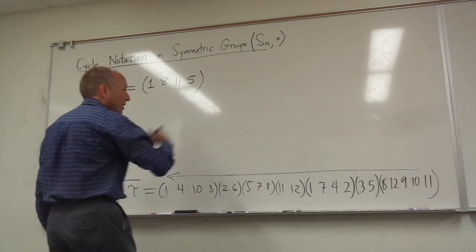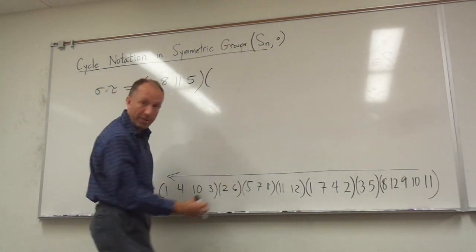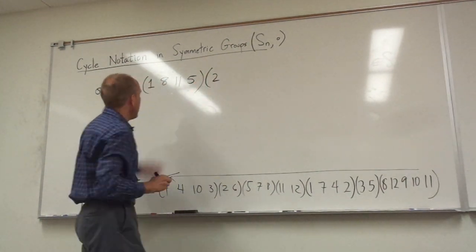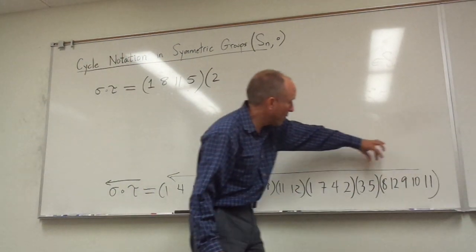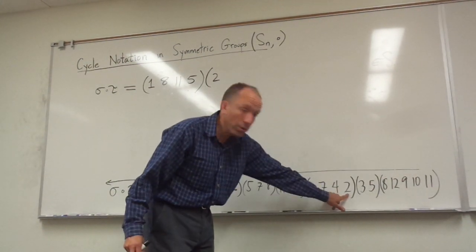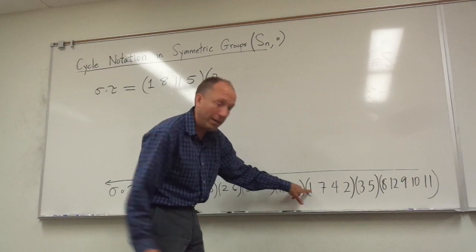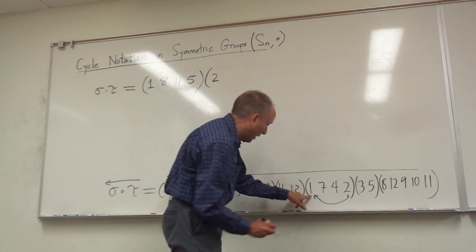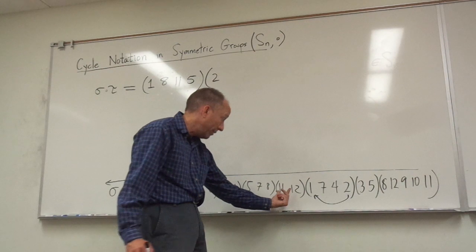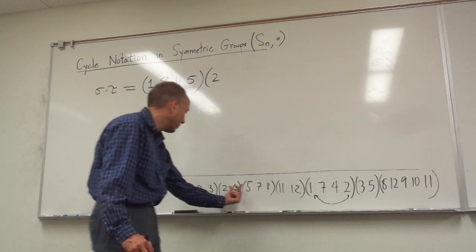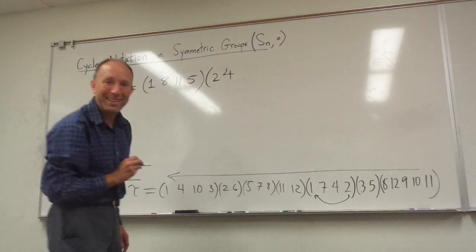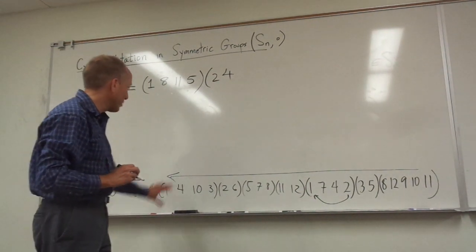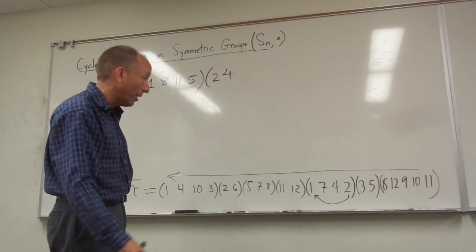Now let's start over with our next favorite number. So I'll pick 2, because I haven't used a 2 yet. There's no 2 here, there's no 2 here. Here's a 2, and it maps to 1. Go like this, it maps to 1. So now we look for the 1. There's no 1 here, no 1 here, no 1 here, but here the 1 maps to 4. So that's where things finish up, with 4.